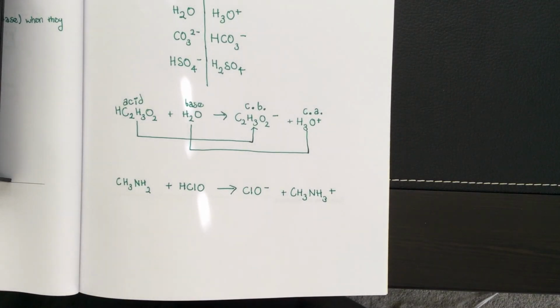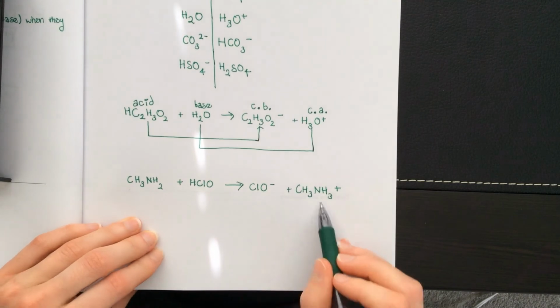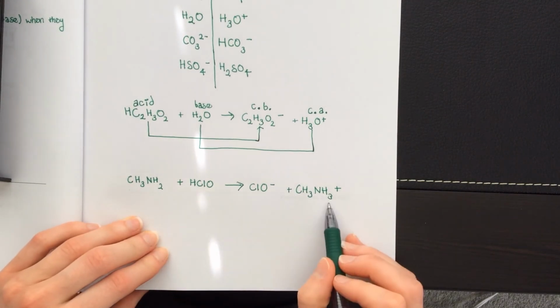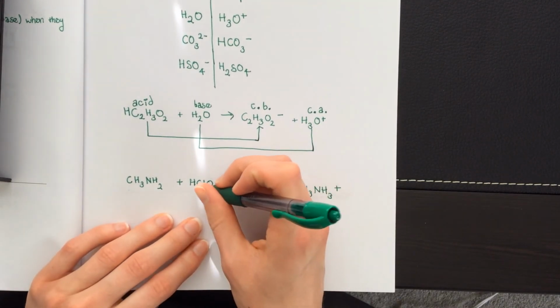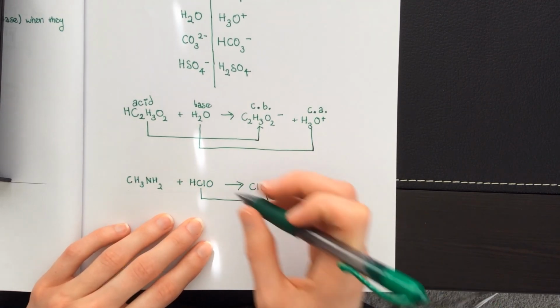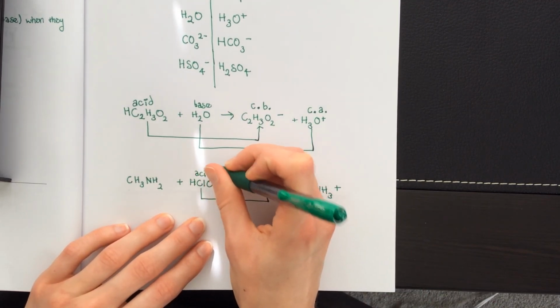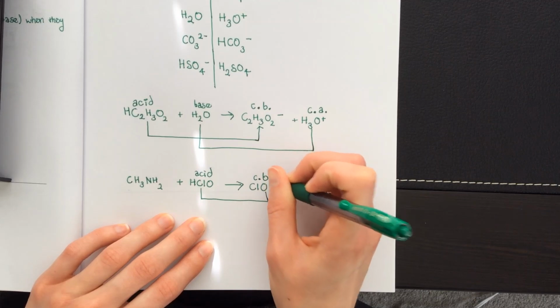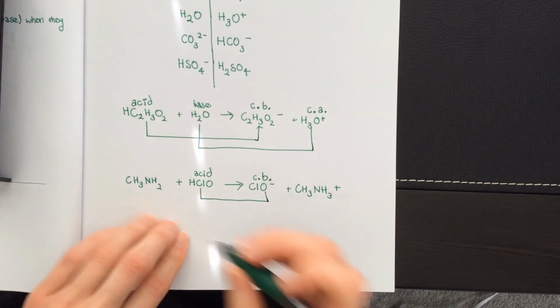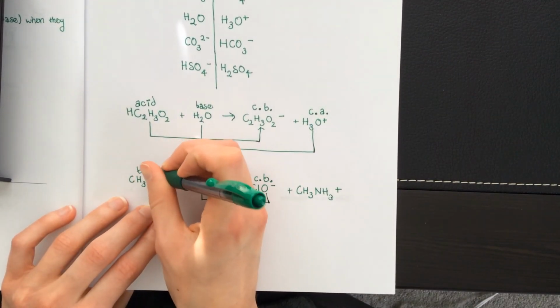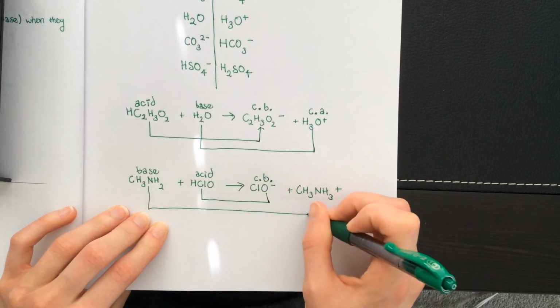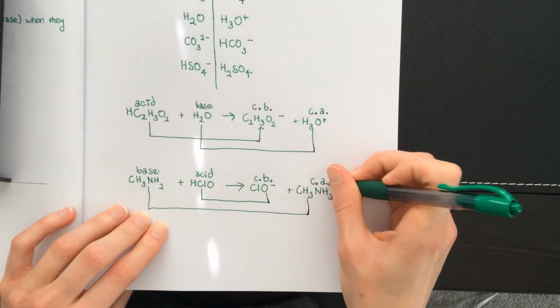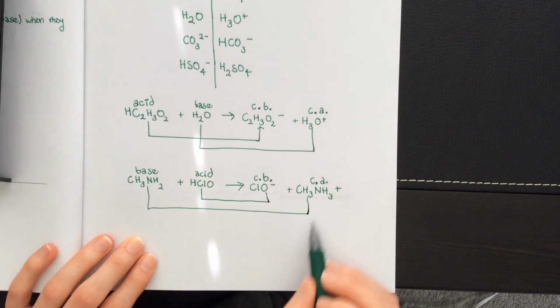So this one is getting an H. It's going from H2 to H3. So that's not the acid. This one is losing an H. So it's the acid, and we know the acid turns into the conjugate base. It's always that way. Acid turns into base. So that means this must be the base, and it's turning into the conjugate acid. And we can verify that by seeing that it's gaining an H.